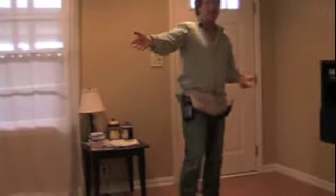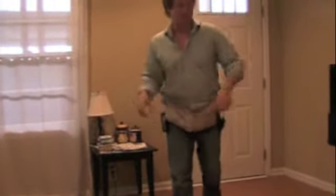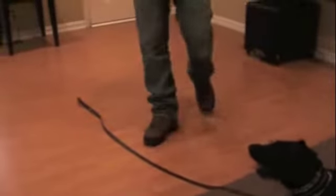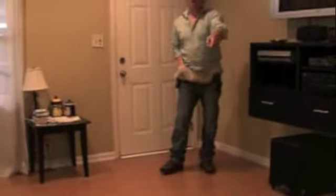And I'm going to calmly but firmly put her back, which means if she got up when I was sitting on the sofa, I would have gotten up. I would have taken the leash. If she left the mat, I would have just done a little left circle like this, put her back like that. Or if she just stood up, I'd grab the leash. You just say no one time, step on the leash and put her back, and go back to doing it again so that she knows she has to do it one way. And then when she does it successfully, good, she gets a reward.